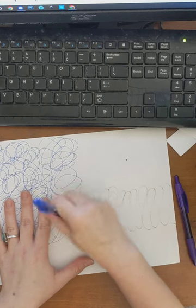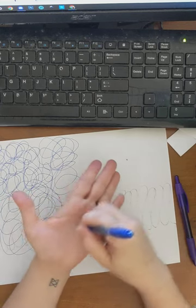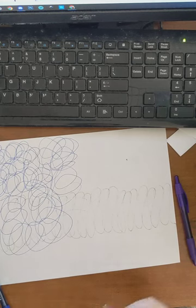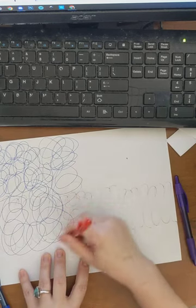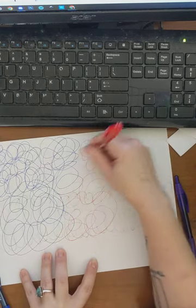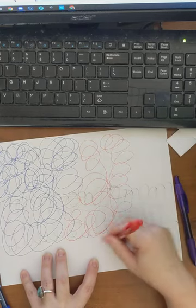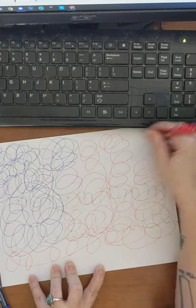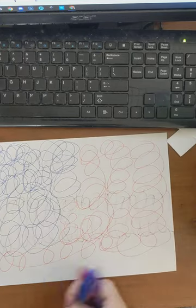Now, of course, we always want good craftsmanship, but feel free to explore with the materials for today, because it's not so much about the craftsmanship of coloring as it is going to be the pattern that you're going to use to create your toy when it's finished. And there we go, close enough.